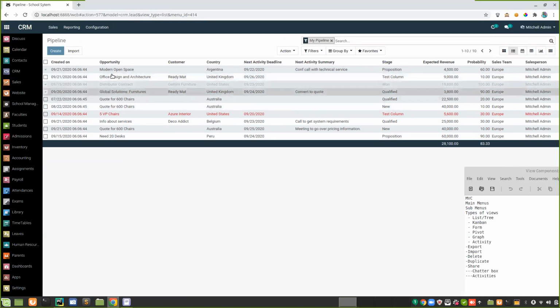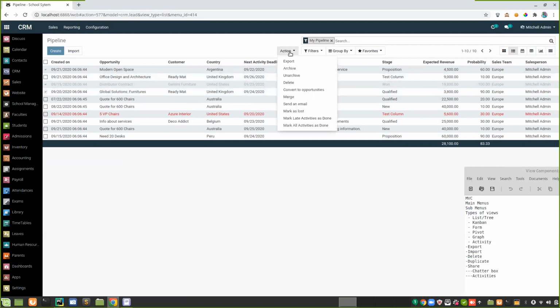Once you select several records, you'll realize that an action button pops up, meaning the system knows that if you're selecting records, there is an action that maybe you want to apply to those records. Maybe you want to delete, export, merge, or archive them. So point to note, if no record is selected here, the action button disappears.